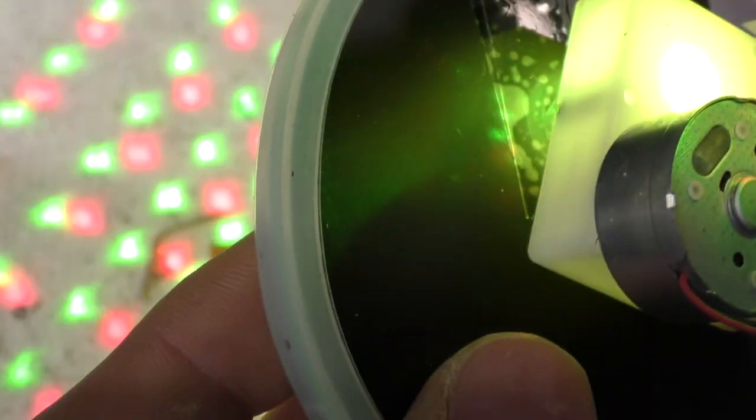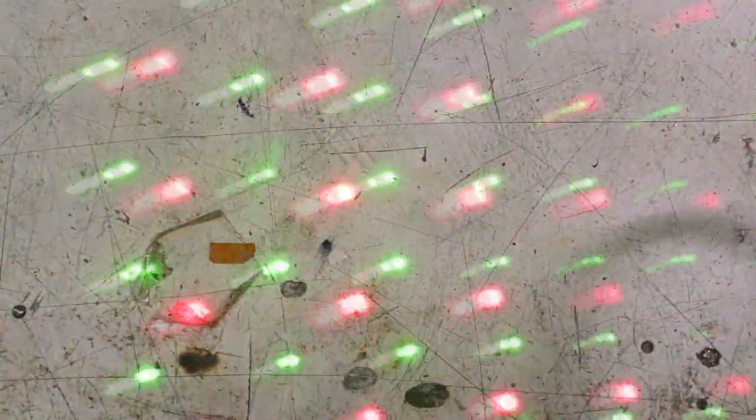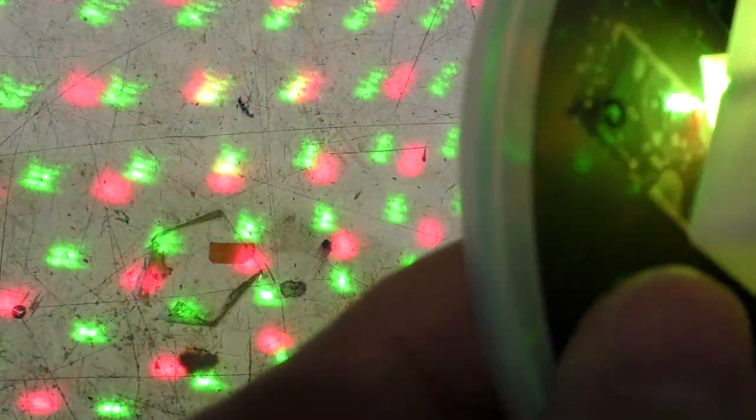Let's fire this up. You can see this is the pattern with the first grating. By adding the second one we get a much more interesting pattern. It would be nice to actually have the option to just turn the motor off. Just unplug the motor. That gives you a fairly square static pattern. With the second grating, if I just manually rotate these to each other you get the diffraction in multiple directions depending on the relative angles of the two gratings.